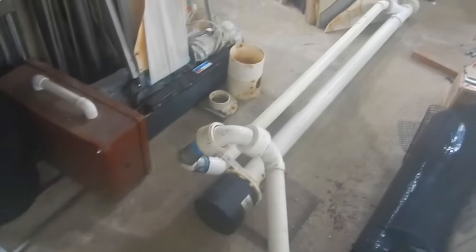Yeah, I need to attach this. Well, I just put a few screws in there. I think this thing is actually ready to test.